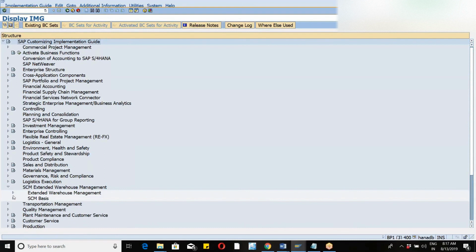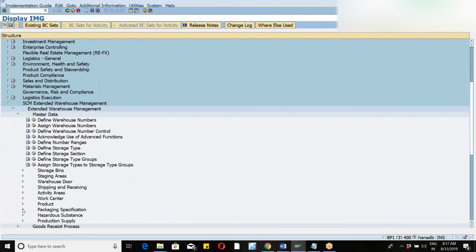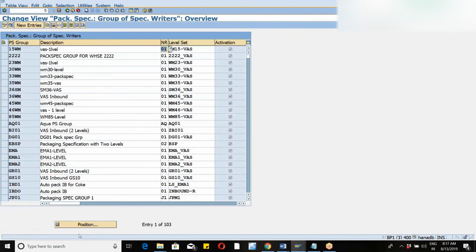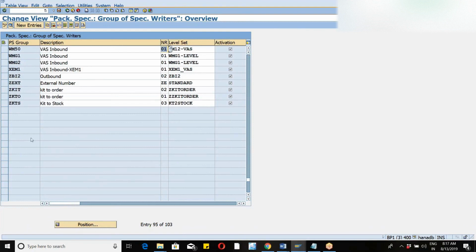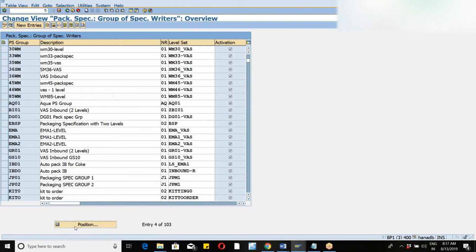Now I believe if you remember, what is the transaction to create that? CWM slash packs prick. Okay. Packaging specification group, what is the one? OUTB. Okay. Now this particular pick HU. Do you remember this packaging specifications and all we have created in the inbound, guys? Yes, yes. Okay, so can anyone tell me what is the level, what is the packaging and all these things then?